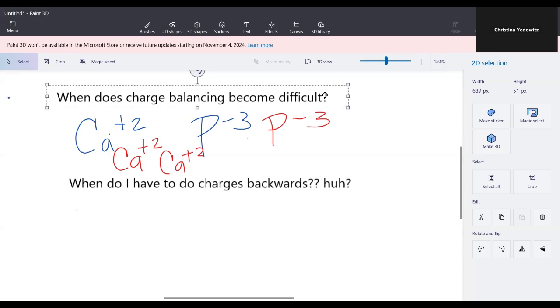Another example might be if I had an iron with a +3 charge and an oxygen with a -2 charge. Even though the +3 is on the metal this time, and the 2 is on the non-metal, I'm going to end up with the same situation, right? So when I write these, I'm going to have to do a little more work to count it all out. There is a little bit of a trick to this one, but I don't like to teach it because it often confuses people in other scenarios.